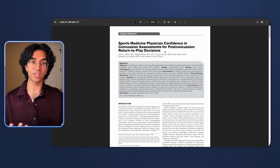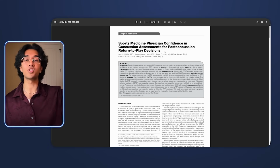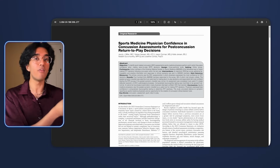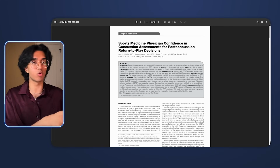If we want a realistic way of doing the data collection here, you as a high school student could send out surveys to all of the local health professionals in your school district. Or if you want to go one step higher, you send out surveys to neurologists or pediatricians in your area and ask them how they go about doing this. What tools or criteria do they use? How confident do they feel? What things would make them feel more confident in their decision? Are there particular aspects of the test or certain tests they wish they could run but they're not able to?